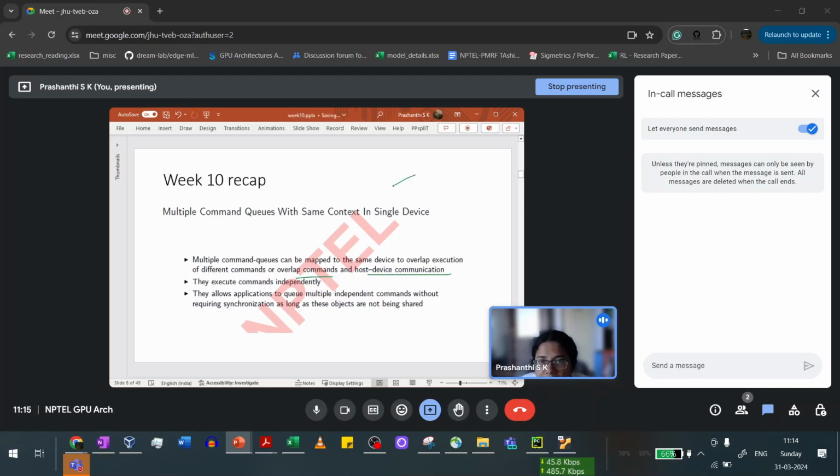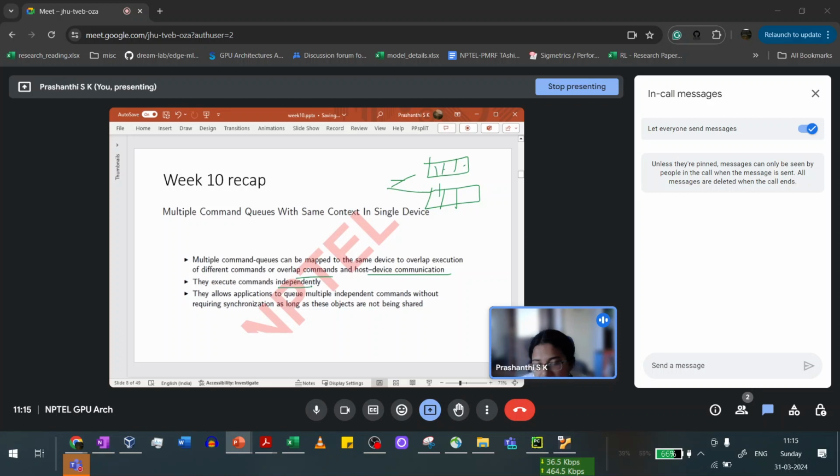So you basically have one single device and you map it to two command queues. You enqueue different commands into both of these queues. What happens is, if these commands can inherently execute independently, for instance, let's say one of these is a compute command and one of these is a host device communication, those two can happen independently, and by putting them in different command queues, you are allowing for that independent execution.